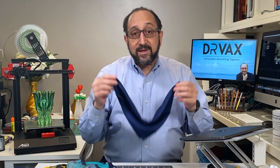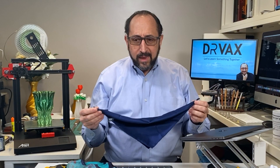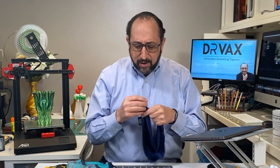We're back. I've gotten rid of the sport coat, which I really don't need for modeling a clip for a COVID-19 mask. But I do need a way to conceptualize — to think about what I'm going to build. So I looked at a series of pocket squares and realized that for the shorter ones, I couldn't tie it behind my neck. And for the longer ones, I still wanted to be able to control how long and how tight it was.